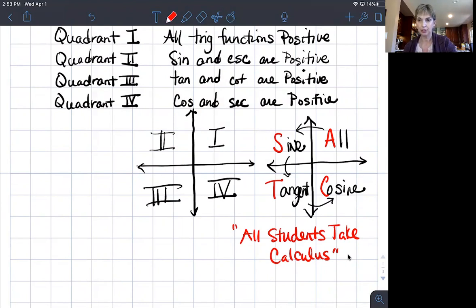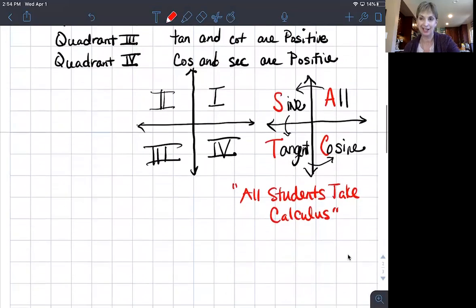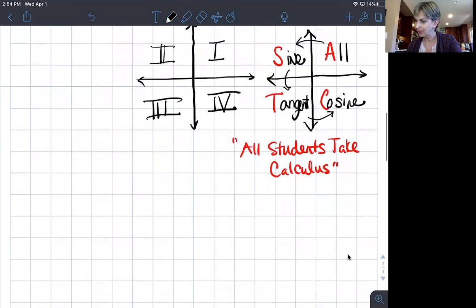So if you're in quadrant 3 and you're doing cosine, it's negative. The only thing positive in quadrant 3 is tangent and cotangent. Anything else is negative. Okay, these are the trig functions that are positive in that quadrant. Everything else is negative. Why do we care about this, right? Why am I even telling you? Okay, here's the reason why. What we're going to do is take an angle and then find its reference angle, and then that'll tell us what the trig function is.